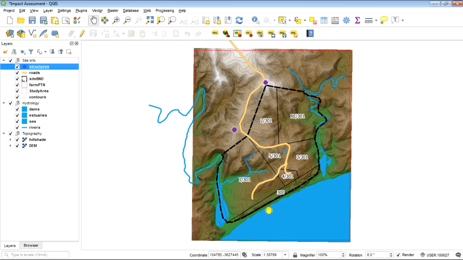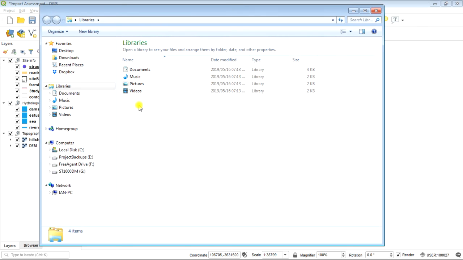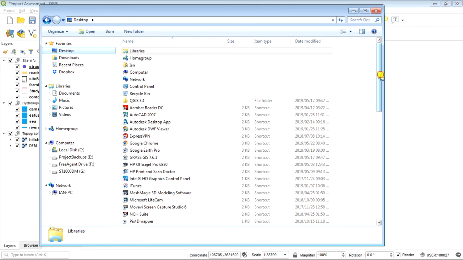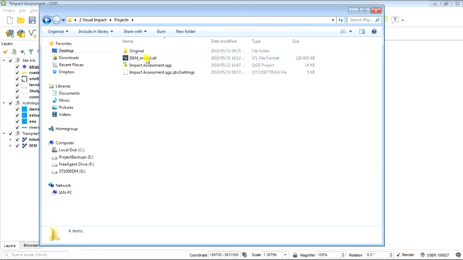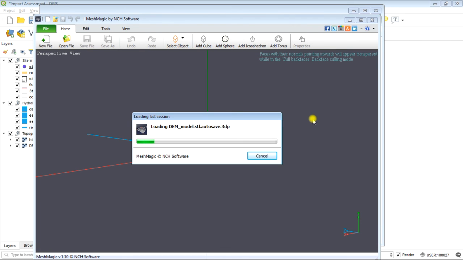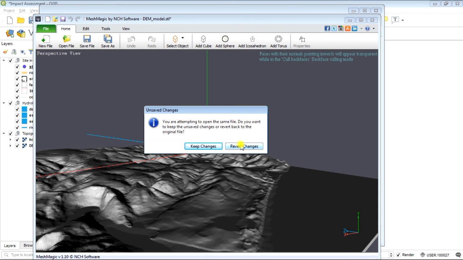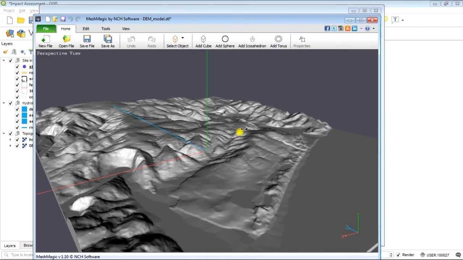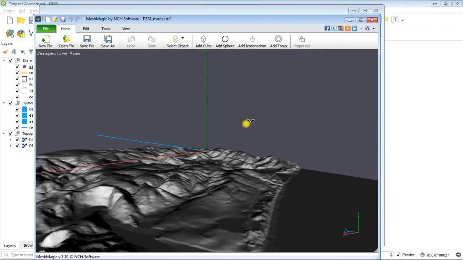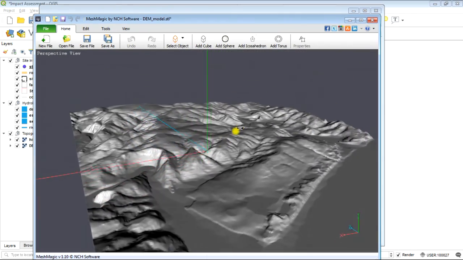So we can close this down. And now this is where you would open the exported model in your software that's linked to your printer. I think I've got something online that should be able to open this. What is mine called? I think my program is called Mesh Magic. If I just double click on that, that should open. Just keep those changes. Okay, and there you go. There is your model. And this one is slightly steeper because of that 1.5 exaggeration that I've applied to this model.